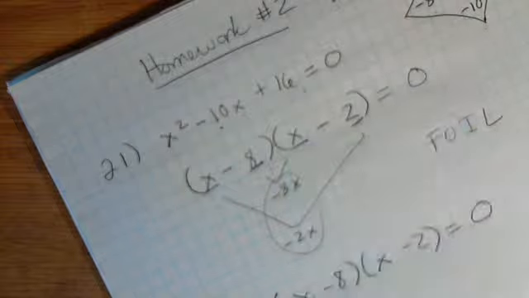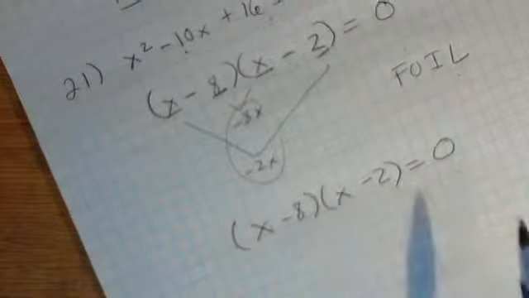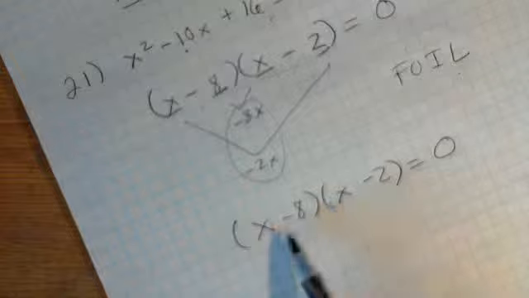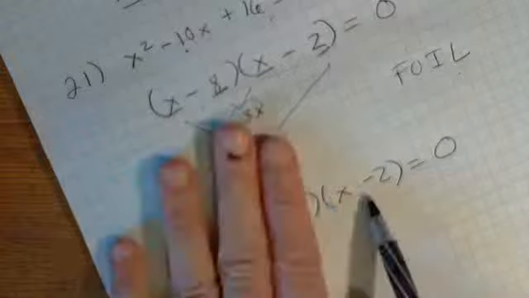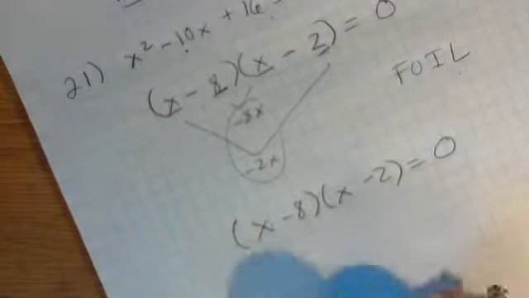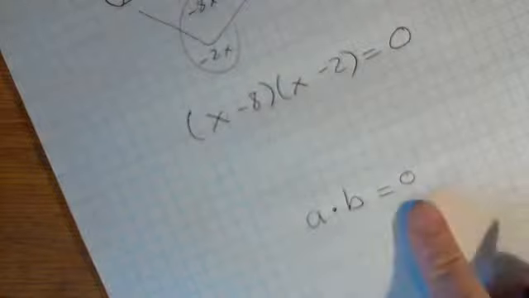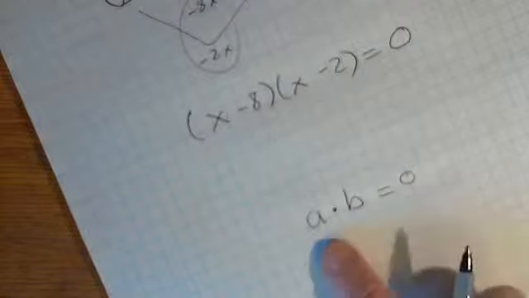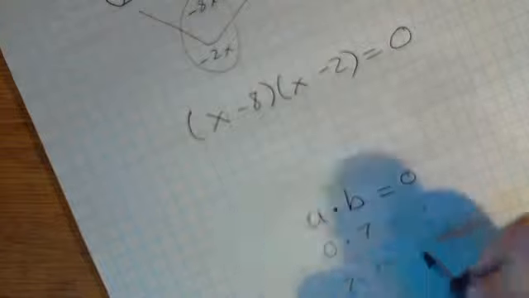Now I need to figure out what values for x will make this equal 0. Well, you basically got two amounts here. Whatever this is, once I find out what x is, times whatever this amount is, once I find out what x is. And when you have two mystery numbers, I'll call one of them a and one of them b, and you're multiplying them and you get 0, what do you know about at least one of those numbers? At least one of them has to be 0. For instance, I could have this, or I could have this, or they both could be 0.